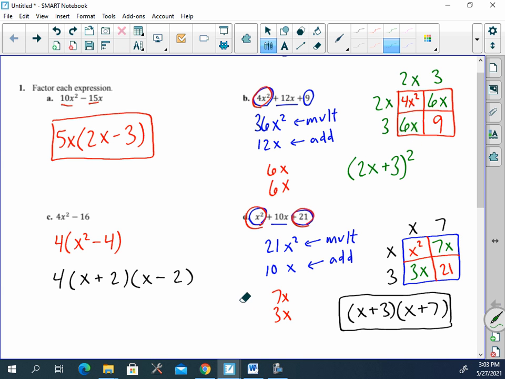Okay, so you could write 2x plus 3 times 2x plus 3, or I could write it like this, couldn't I? Remember, it's multiple choice for your final, so it might be written like this instead of having it written out twice. Make sense? But this would be the same as writing 2x plus 3 and another 2x plus 3. Okay? All right, so now go ahead and work on like 2 and 3 here.